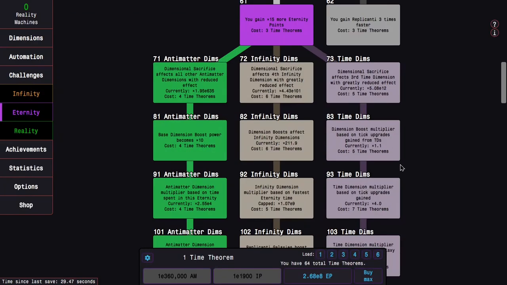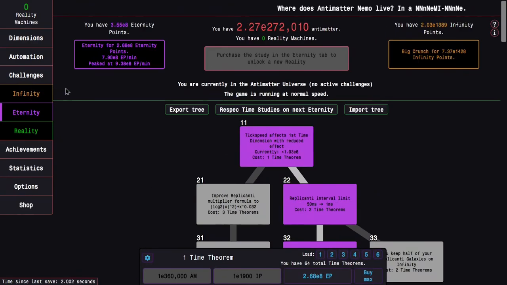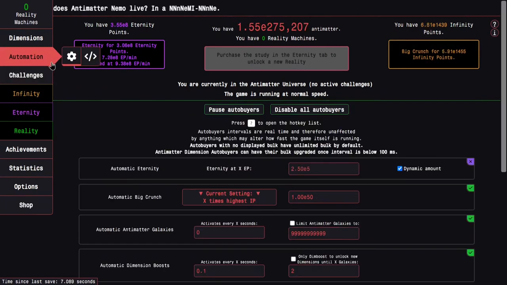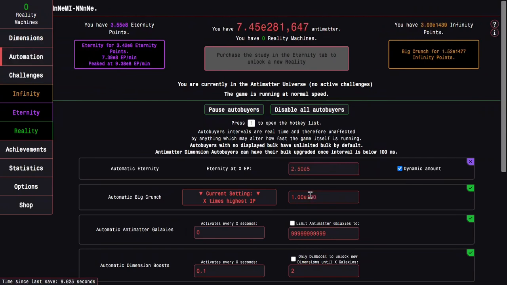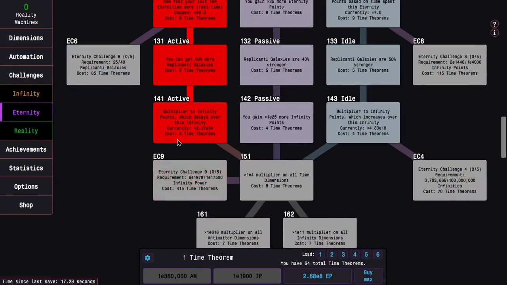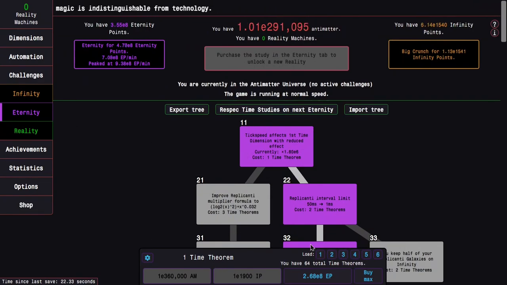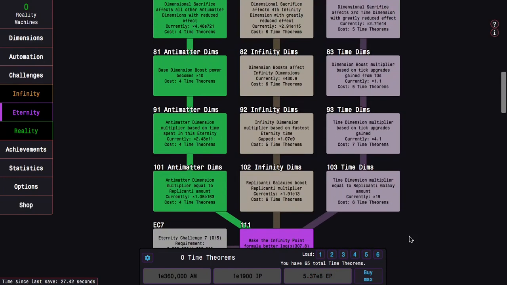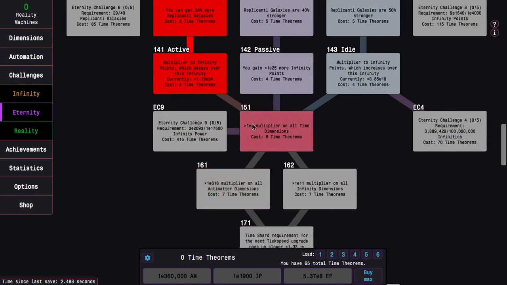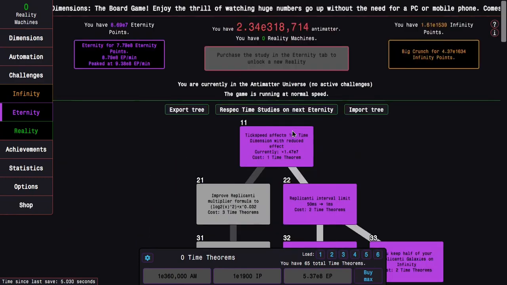I'm not really sure how much better this build is going to be. I think it's going to only be better once I can really start getting all the replicated galaxies. So I'm actually going to turn this all the way to E100, at least for now, and then I can start manually crunching. Because the other thing is that Time Study 141, it gets weaker and weaker as the infinities get longer and longer. I probably actually should get this additional time theorem so I can get this, which will synergize with this study. Not quite to this. This is a very powerful time study, but I'm not quite there yet.